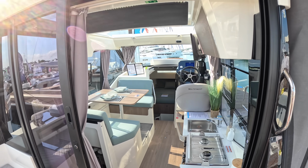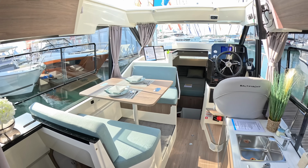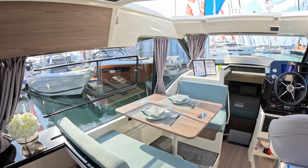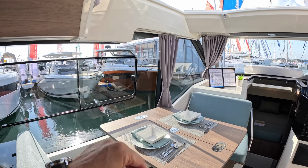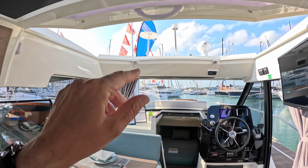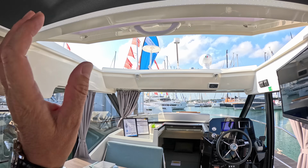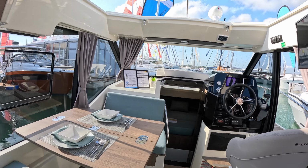Sliding door here, and then we've got the saloon and the galley, and they've kept this as light and as bright as possible, putting these really big windows in. That's an opening section just there, but also there's a door next to the helm as well, and another sliding roof, exactly the same mechanism, that literally just lifts and slides. It's dead easy, and it's never going to go wrong. That's the plan with that.